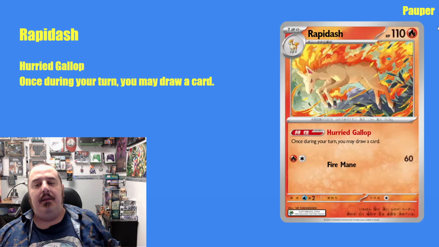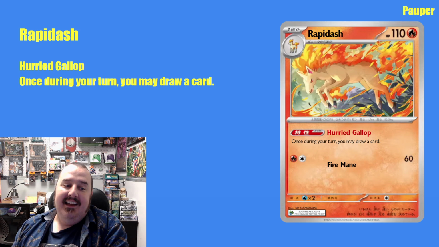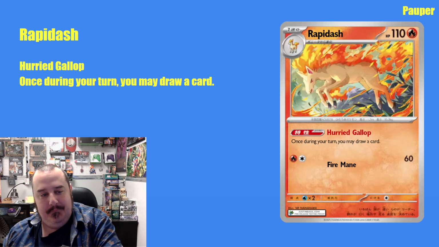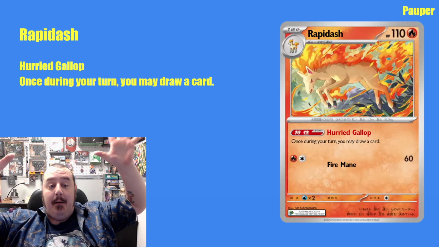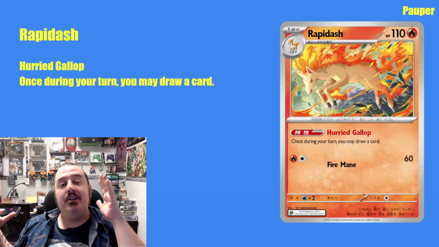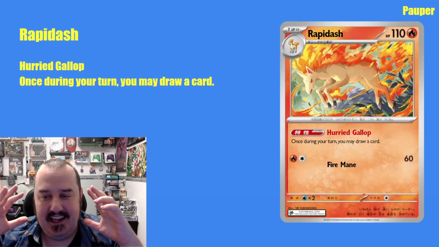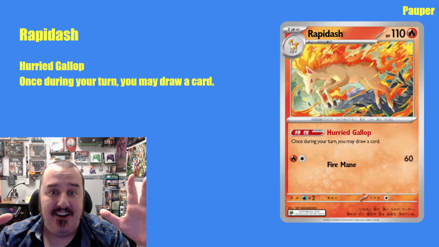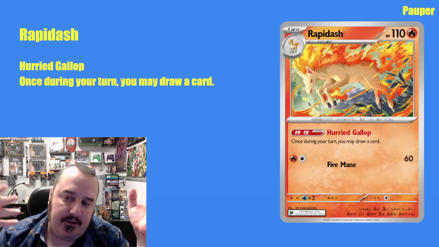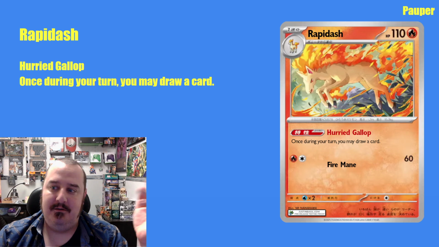Rapidash, with the ability, we don't care about the attack, with the ability, Hurried Gallop. Once during your turn, you may draw a card. It's Popper legal. We have a new engine in Popper, which I am so happy for. Oh my gosh, it's been rough with only Dudunsparce. Now we can play Rapidash and draw 1 card. Drakloak is still better, but it's a different engine if you don't want to run Drakloak, right?